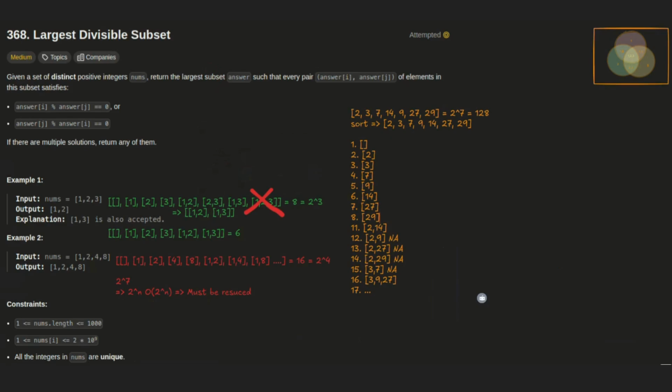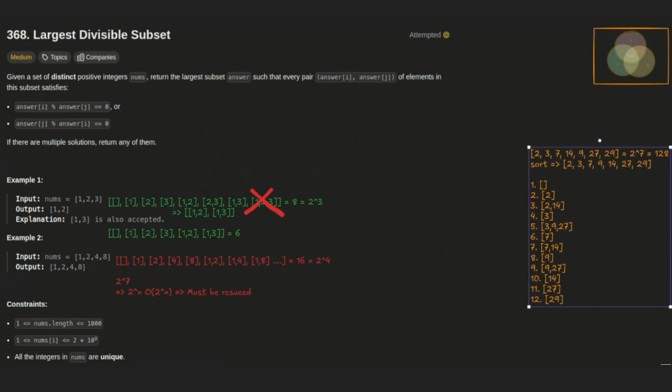So we can ignore these. Let us now mention only those sets here which can be returned as answer. Remember that we need to do this iteration over all the n elements, as we need to return the largest, and it is possible that we don't find the largest subset starting from 2. It is possible, as listed here, that the largest subset we get is from element 3.